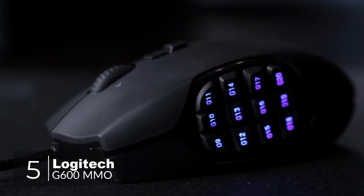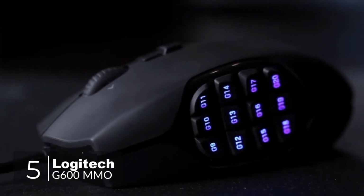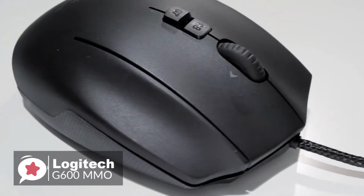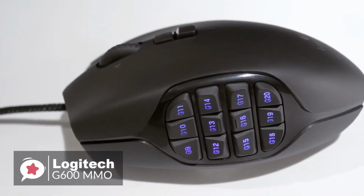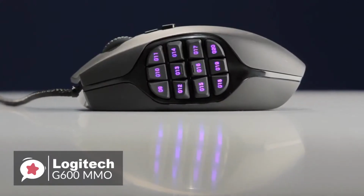At number 5 is the Logitech G600 MMO gaming mouse. The ideal choice for players hoping to up their key binding game, the Logitech G600 is a budget option that offers 20 programmable buttons and is built to work for Fortnite and all your gaming needs.